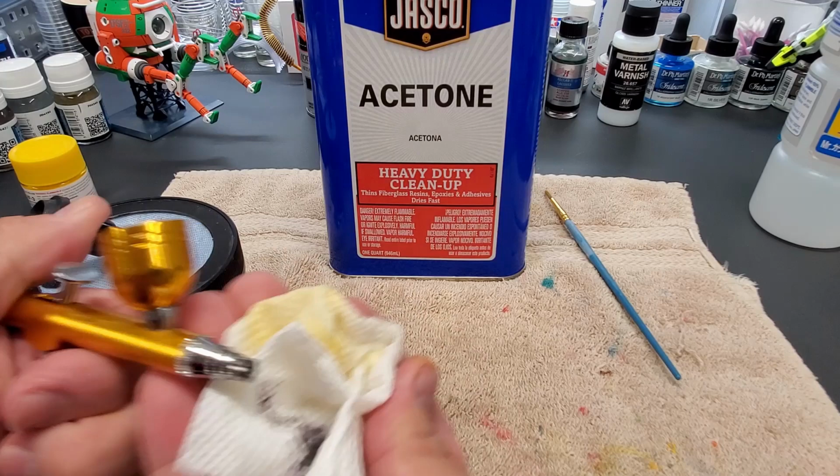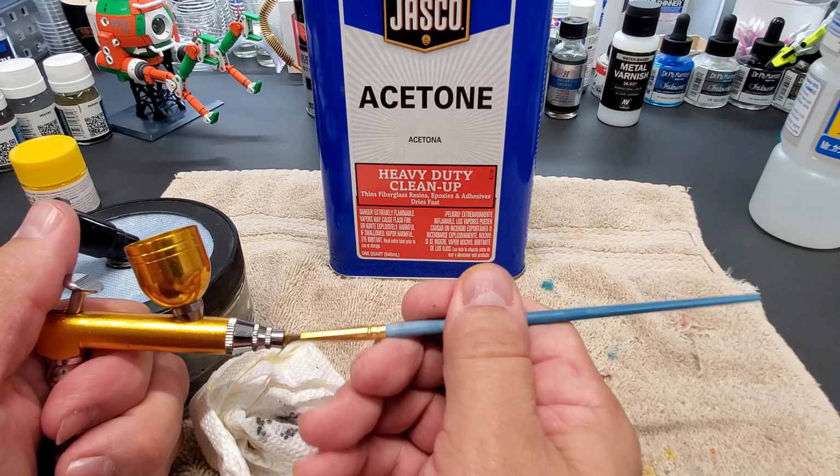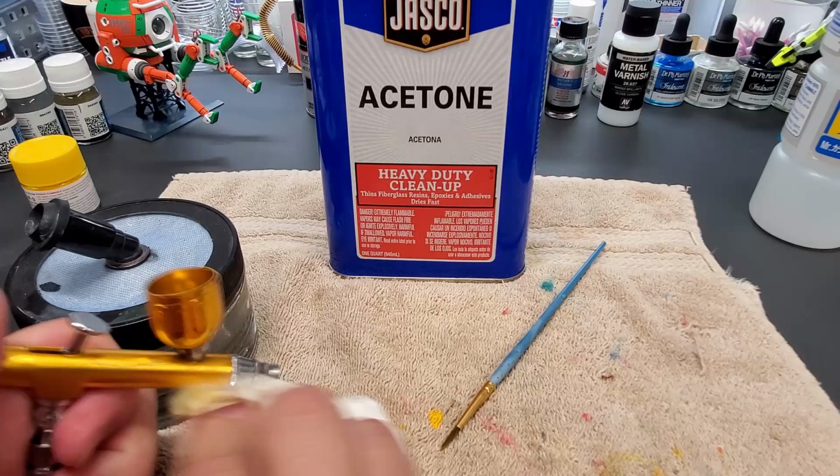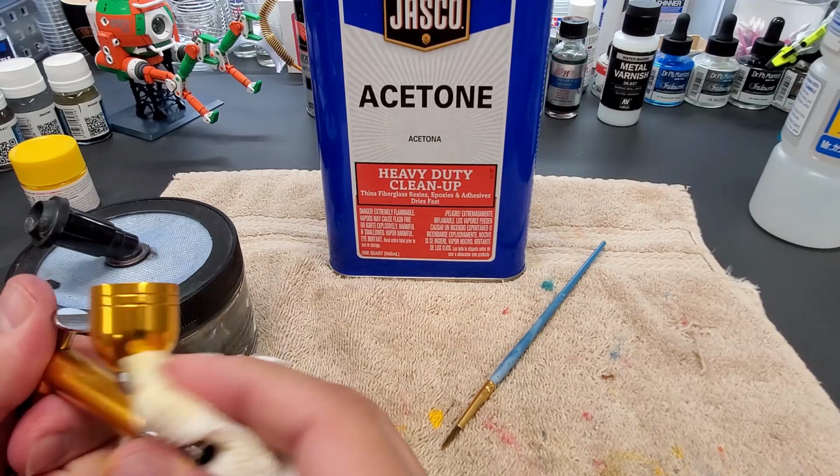And I will also get a brush and go in here, you know. And that's if I'm gonna do a lot of painting and switching colors. And go in with your rag right here. That's it. It seemed to clean up pretty good. I had a lot of paint on it. This test was going on for quite a few hours, and it seemed to be pretty good.